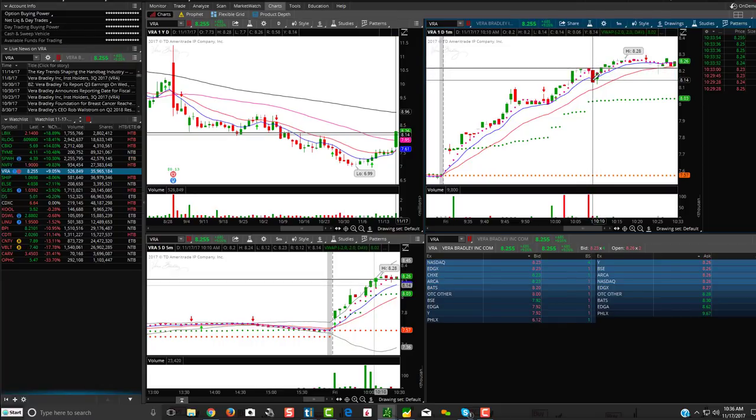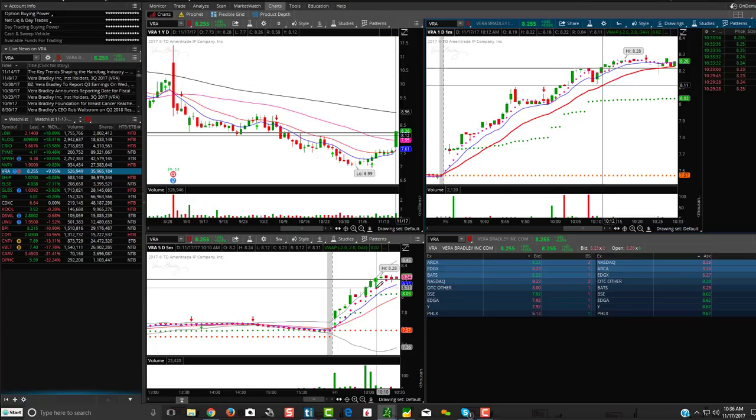If you look over on my 5-minute chart, you'll see that right over here was a bounce off the 5-minute. So you could potentially have gotten shook out right here, but you could have stayed in if you saw that it was bouncing off of the 5, right? So these dots are the 5-minute. You can see I have it over on the 1-minute as well. So as you can see, it's just riding this 5 SMA, and it didn't close. You had the bounce. It bounced right back up.